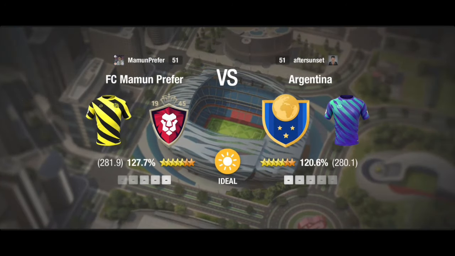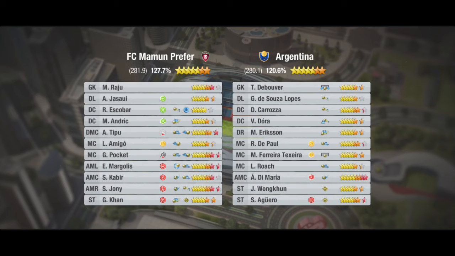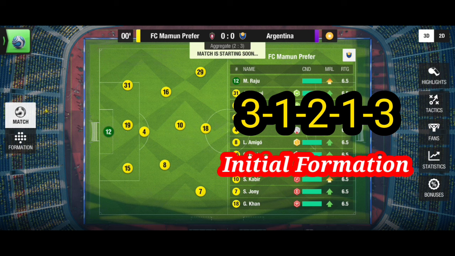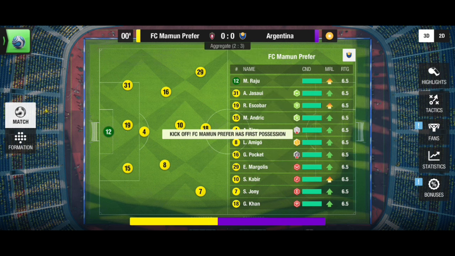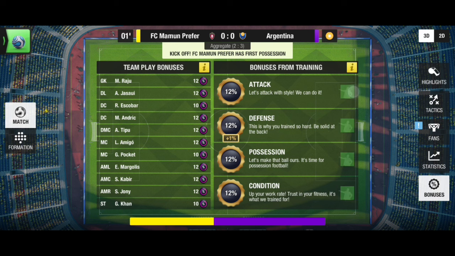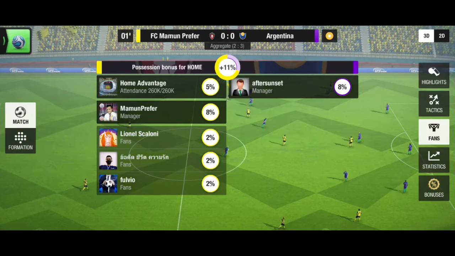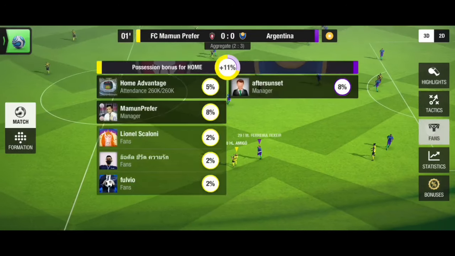This is 3-1-3-3 formation and I'm gonna apply this formation from the beginning and with some good tactics as well. And I have lost against this opponent in the first leg 3-2. The opponent won against me 3-2. I wasn't really present in the match and couldn't really train and couldn't really change my players as well. But that's the reason why he took advantage and he won 3-2.